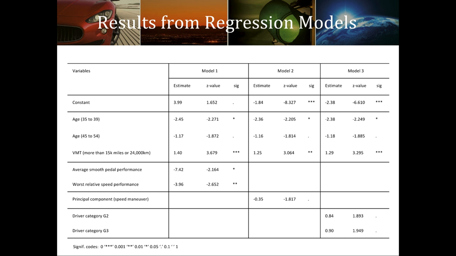This table shows 3 negative binomial models. All of these models use the number of at-fault crashes in the past 3 years as the response variable, while age and vehicle mileage traveled reported by each driver are used as the explanatory variables. The differences exist in the driving performance measures used in each model. Model 1 uses the detailed driver-level variables, Model 2 uses the principal component variables, and Model 3 uses the category of the drivers defined from the clustering model. The sample size used in each model is 255, accounting for the users who responded to our survey.